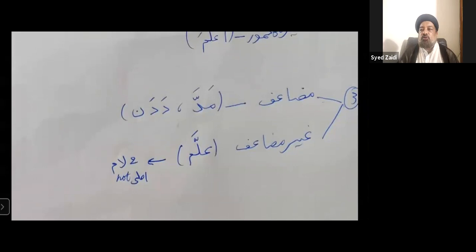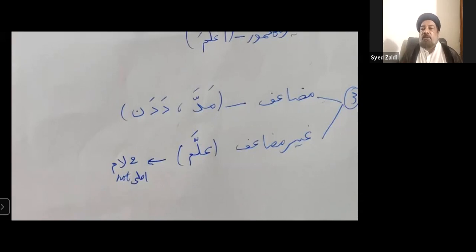It can be the last two letters or the first letters. You find that the first two letters are same and also حروف أصلي. And in the other word, مدى, the last two letters are the same. In ددن, you find that the first two letters are حروف أصلي. But if the first two letters you find are حروف أصلي, it's very, very rare in Arabic. But you find some words that are there. Therefore, we have given the example.